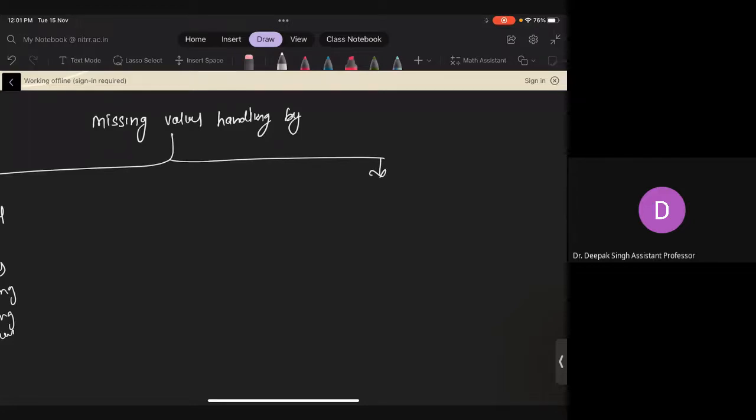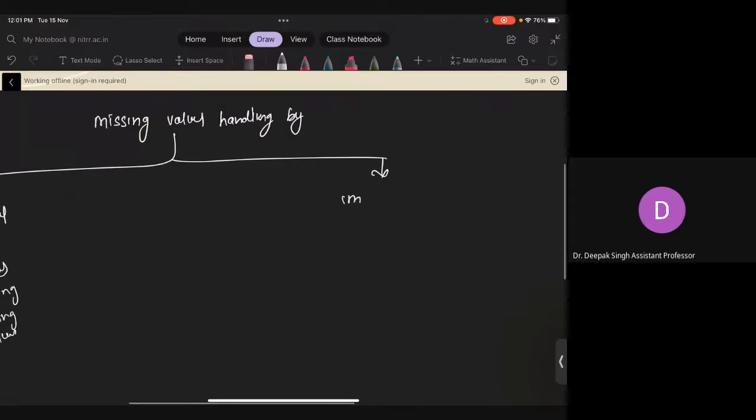The second step is to introduce some values in place of the missing values. Now I will not remove those particular rows. I will introduce some values, and this is called imputation. Instead of having that empty field represented by null or not a number, you will put a value over there. This is again very subjective. One can put any number, and one can have some strategy to put that number, and based on those strategies, various methodologies have been introduced.